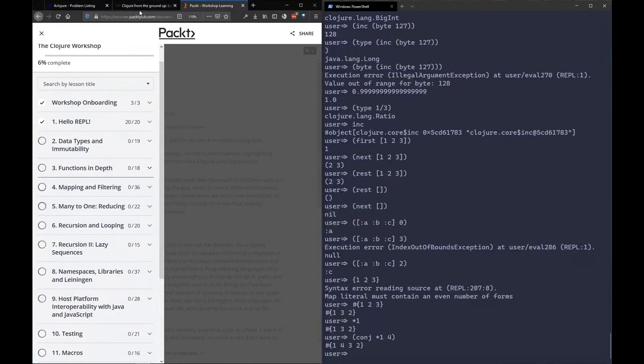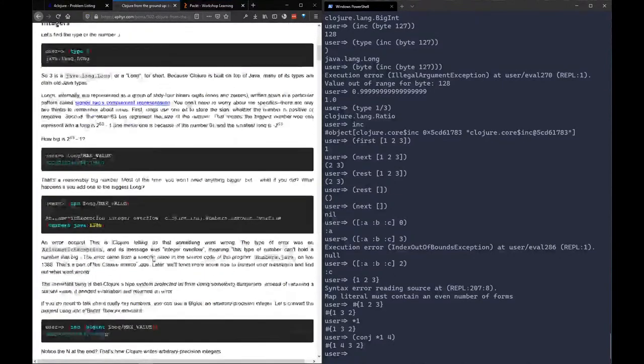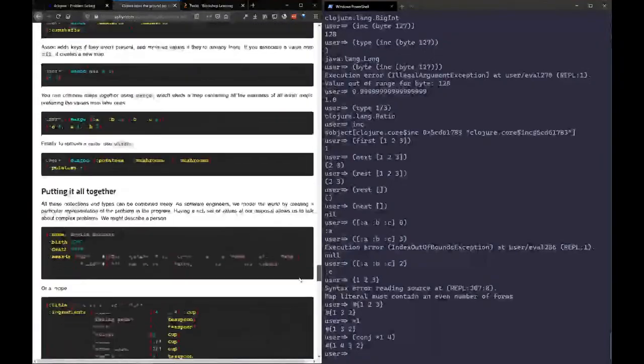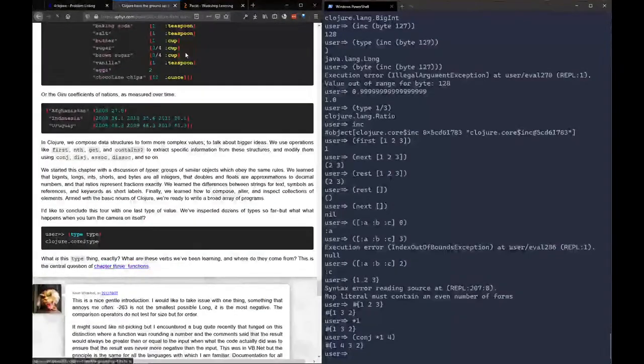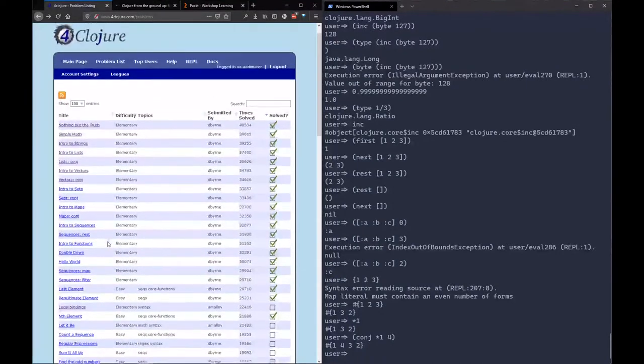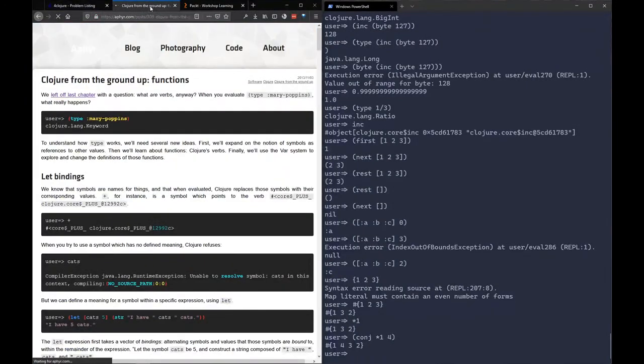How about we quickly go to the next chapter and see what its contents are, and then we will go through some of these Clojure problems.